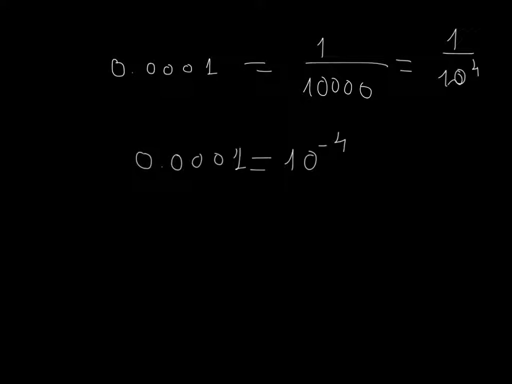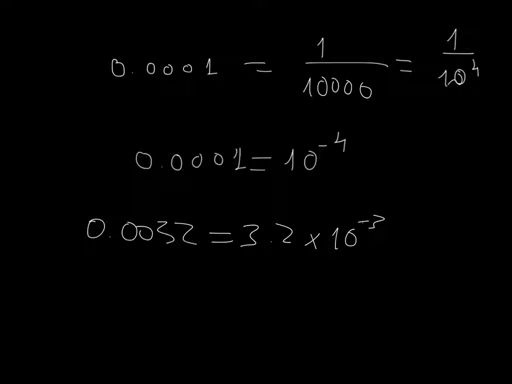I could do the same thing with 0.0032. Now, if I want to use standard form, and normally I do, by how much would I have to multiply this thing so that this 3 was here? Well, I start here, and I'm just like 1, 2, 3. Or, looking at it the other way, how much do I have to move the comma this way? Well, 1, 2, 3 times. So 3.2 times 10 to the minus 3.